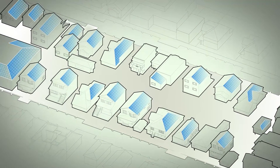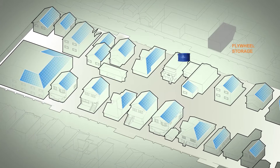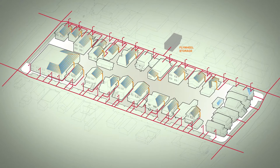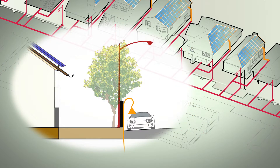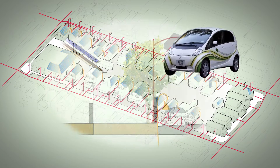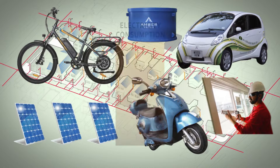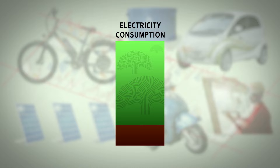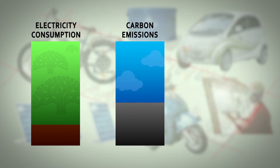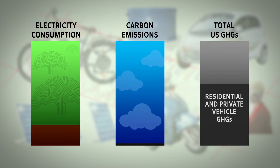Installing solar panels on roofs will turn the block into an urban solar farm. The energy will be stored communally and distributed to homes and electrical vehicles via a DC microgrid managed by smart controls. EV charging stations will be installed around the block, enabling the community to share EVs, e-bikes, and e-scooters. The energy efficiency gains will reduce electricity consumption by over 80% and lower carbon emissions close to zero — a valuable feat given that residential buildings and private fossil fuel cars emit over 50% of U.S. greenhouse gases.